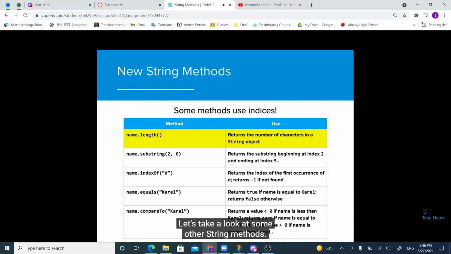Let's take a look at some other string methods. We'll start with .length.